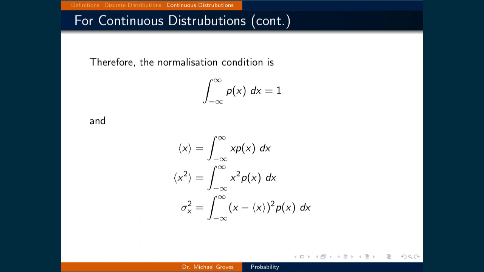We can also rewrite all the values we just defined for discrete distributions for continuous distributions. The integrals are over the ranges of minus infinity to infinity because, as a general rule, all possible events denoted as x must be considered. Frequently, we can truncate the bounds of these integrals since we know that over large ranges the probability will be 0 and therefore does not need to be considered.